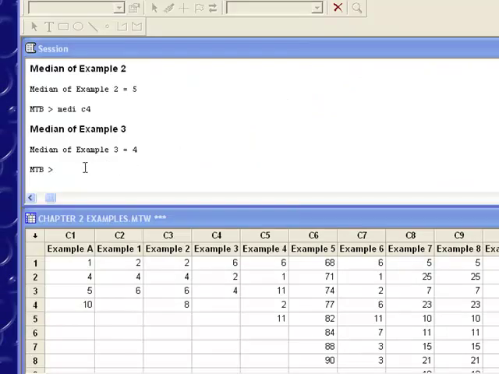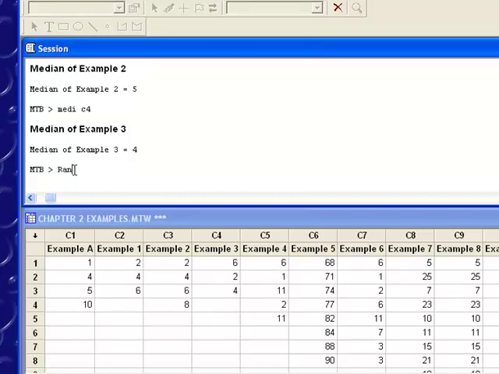So we're going to go into Minitab, and we're going to say, I want to do the range. And let's say we want to do the one that we were, let's do example 4. So we'd say we want the range of C5, because example 4 is in column 5. When I do that, I see my output as 10. Now, since in example 4 everything goes to the units digit, my answer for the range for that sample would be 10.0. So let's look at what the range of C6 is. That's example 5. The range there is 22. So that's how we use Minitab to find the range.